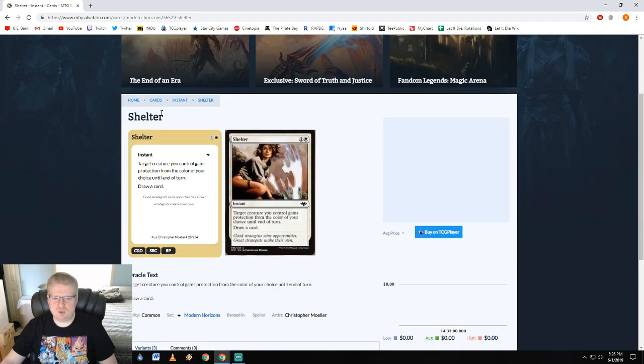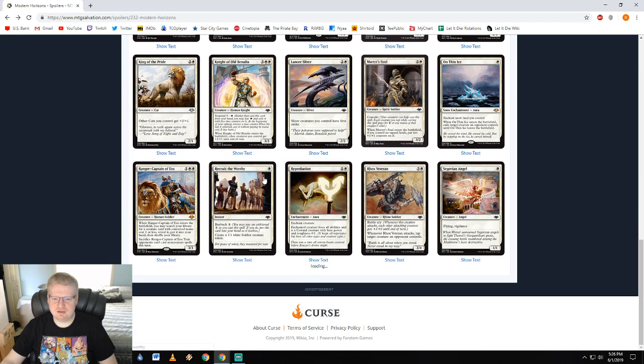Shelter. 1 white, 1 colorless. Instant, target creature you control gains protection from the color of your choice until end of turn. Draw a card. I think there are much better versions of this card that are cheaper. It does let you draw a card, and it's still instant speed, but yeah, probably not good enough.